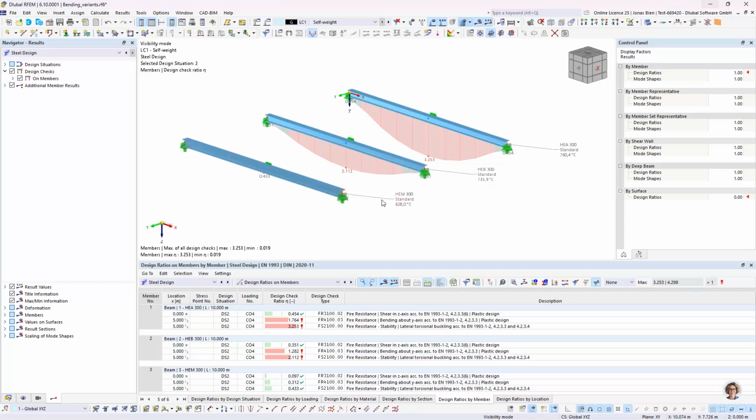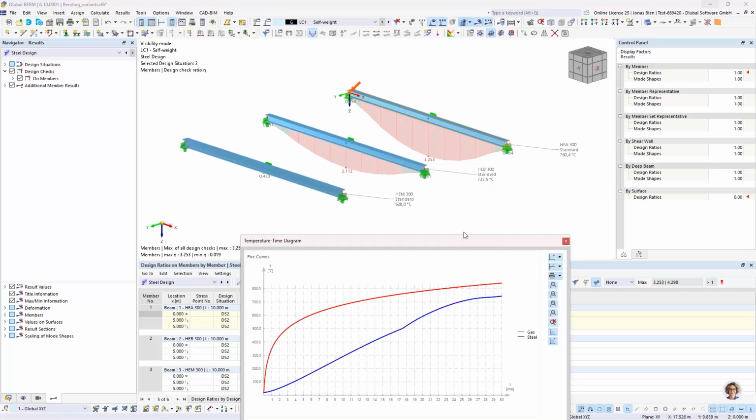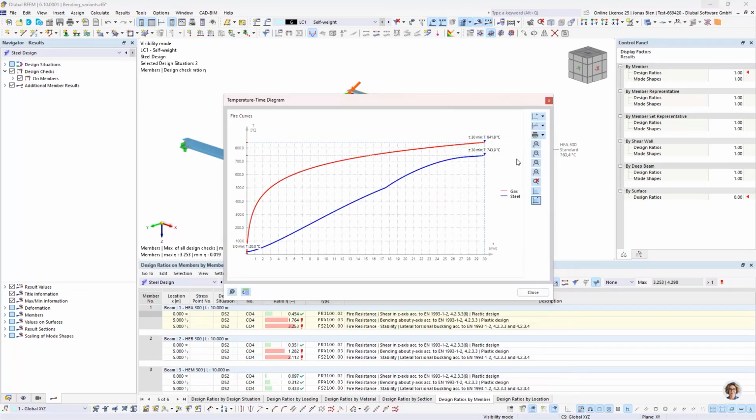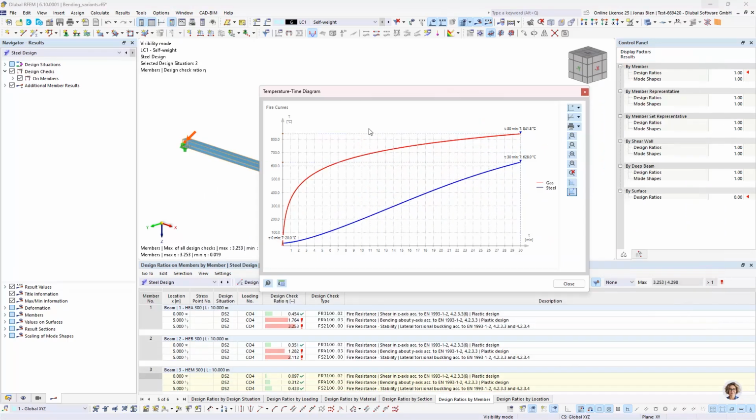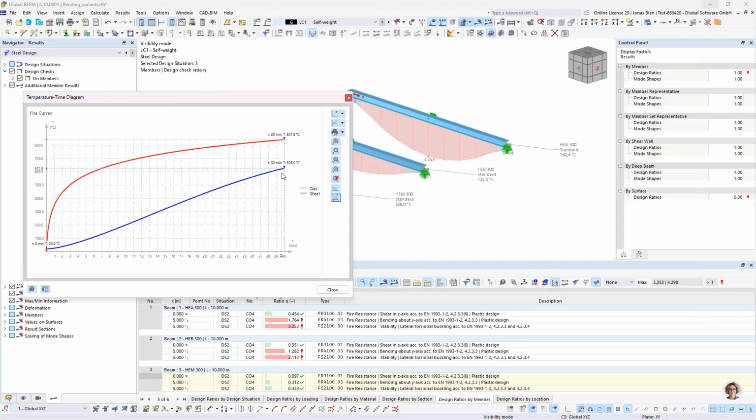But we don't want to focus on that, but on the member temperature and how it develops during the fire event. So we have already checked the temperature development for our HEA 300, and we've seen that at the end, at 30 minutes, we have 743.9 degrees Celsius. The HEB 300 is only a bit colder. It's 735.9, but when comparing this to the HEM, we see that by taking this much more compact section here, we get a lot less heating after 30 minutes. So the HEM only has a temperature of 628 degrees Celsius after 30 minutes, although unprotected.